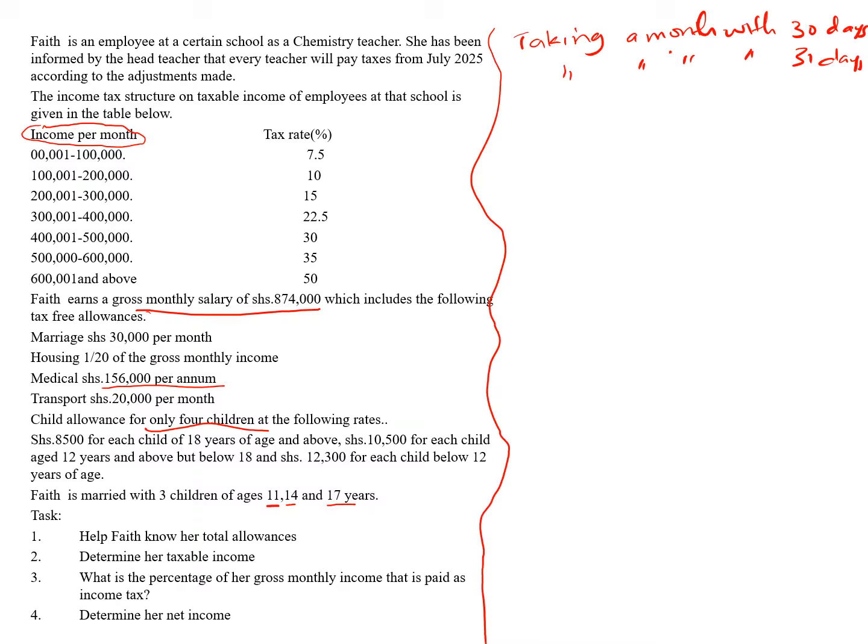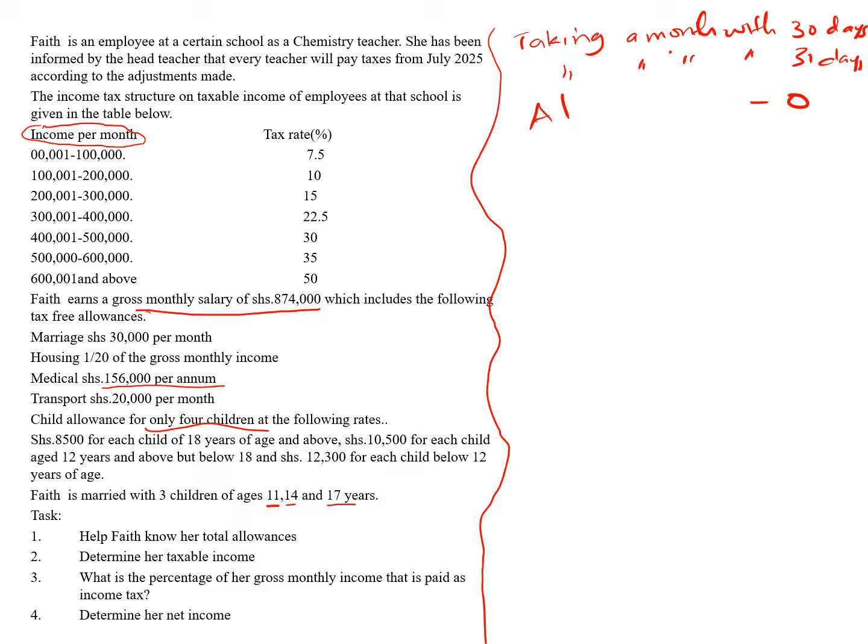And also, if you are not seeing any single allowance in the question, then you just know that the allowances will be equal to 0, because you are not seeing any allowance. It means that the whole of gross income will be taxable income, because out of what he earns, he doesn't have tax-free income, and those are the allowances. So those are some of the things you should note before attempting this item of taxation.